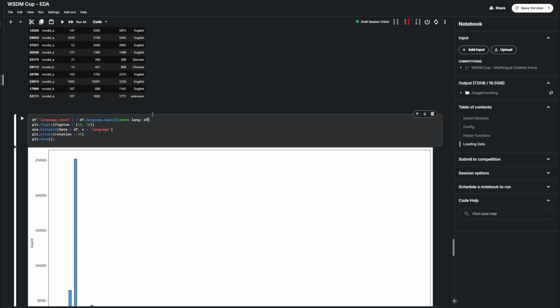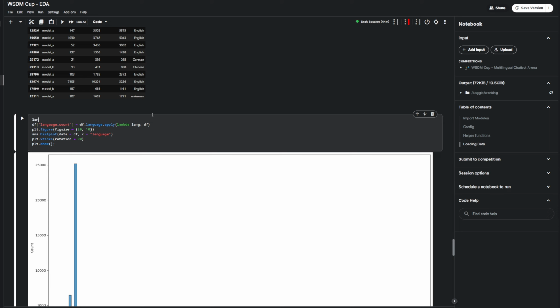What I will be doing is df. Okay, I can do lang counter. This will be df of group by, then I need a language here. Then I need the size of them. Then lang counter will take this lang as a parameter, and this will give me this.